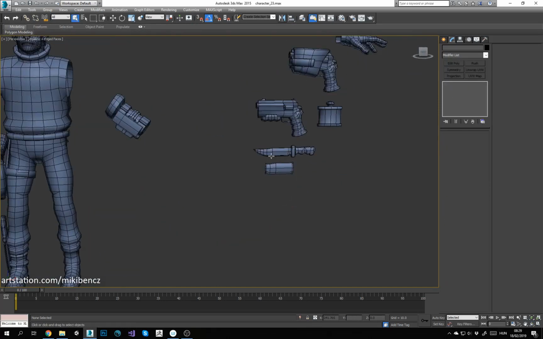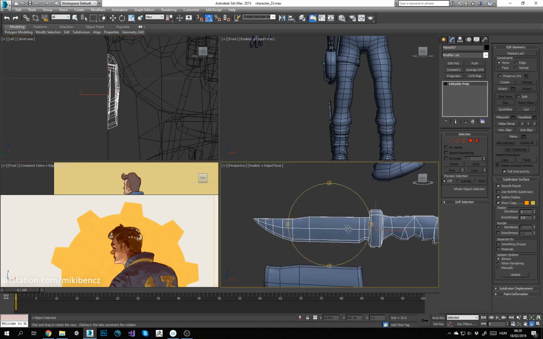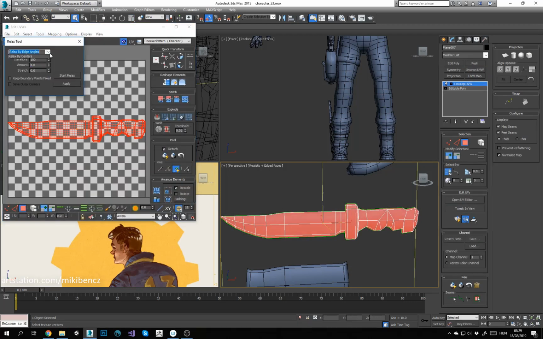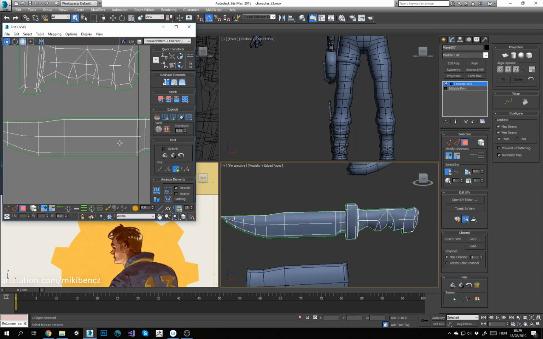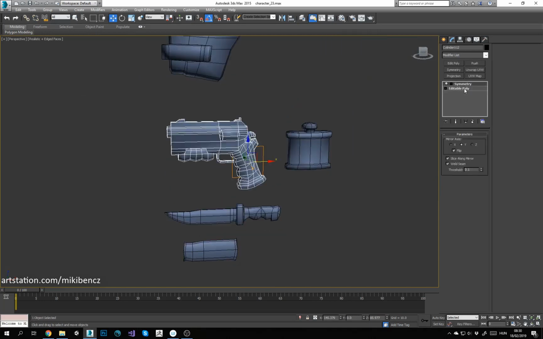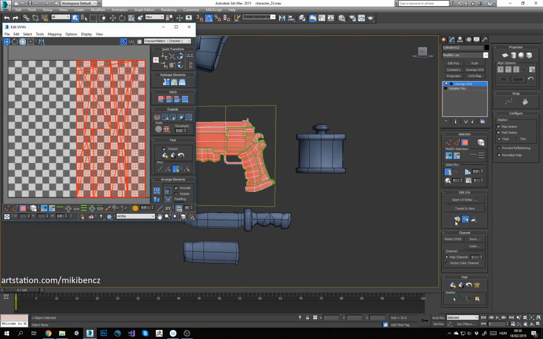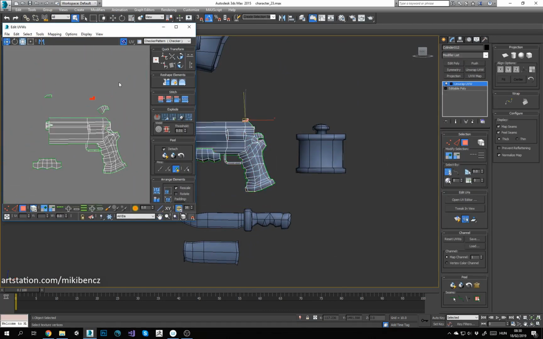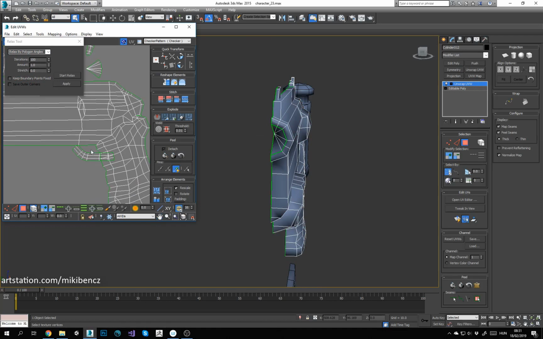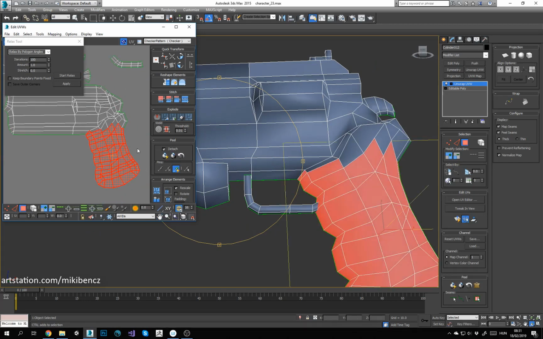I don't know what it's called. It's the thing that you put the knife into. So deleting one side of the knife, adding UV, hitting the quick planar thing, do it again, hit relax, and there it is, it's UV'd out. Again, the knife is going to be symmetrical, so I don't want to UV the two sides separately. Just UV one side, and then I will mirror the texture over, or the model over, and by doing that, the texture will be mirrored also. Here, just selecting again the whole thing, hitting relax, and basically the gun was done by doing that.